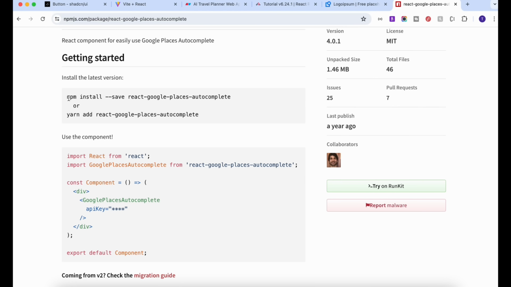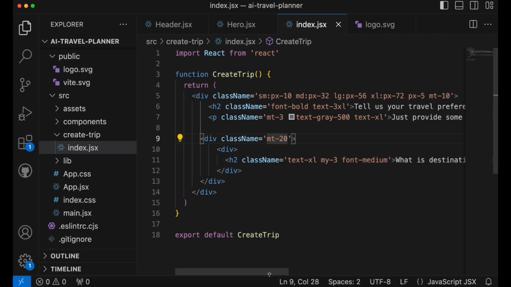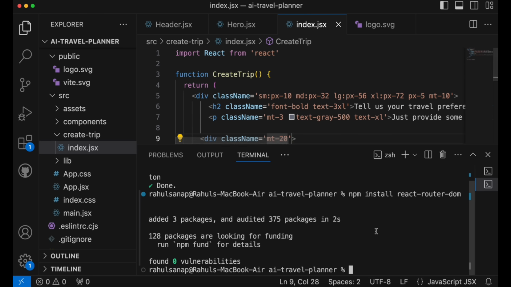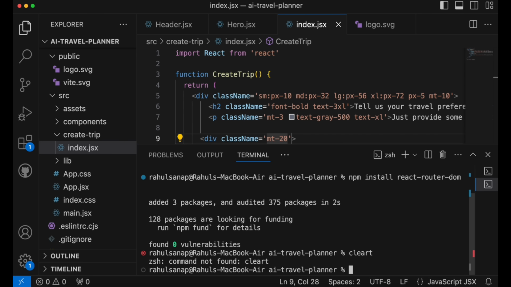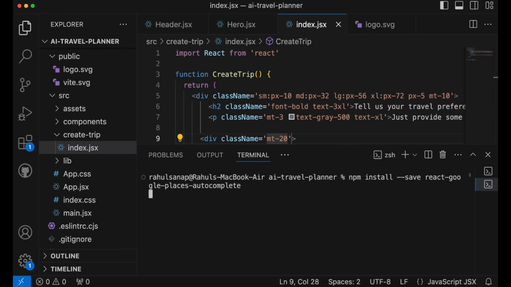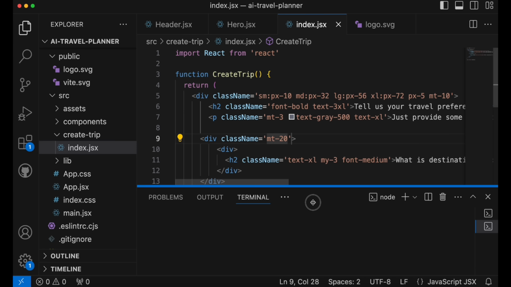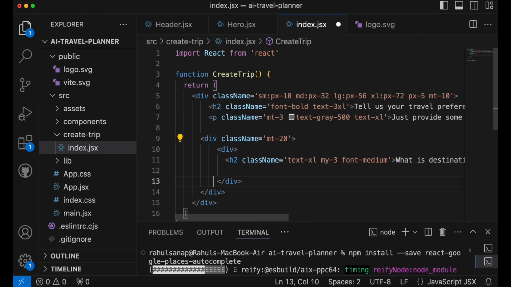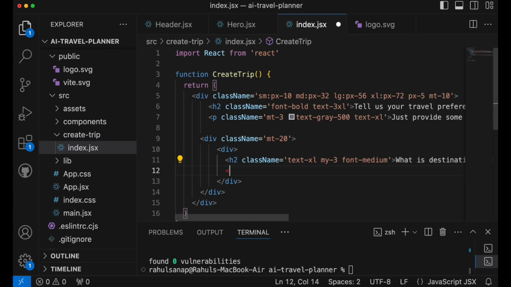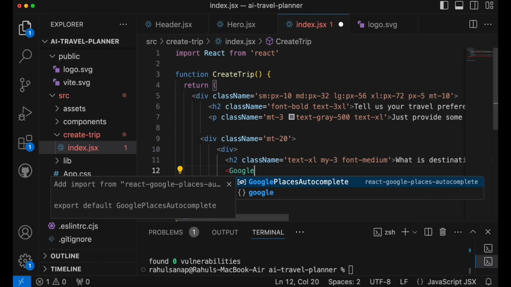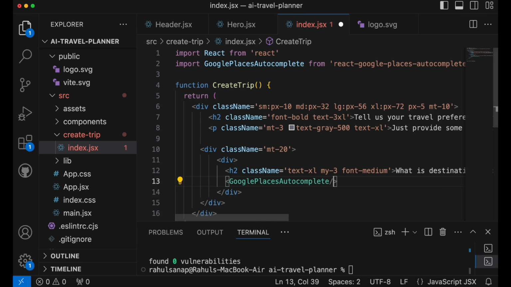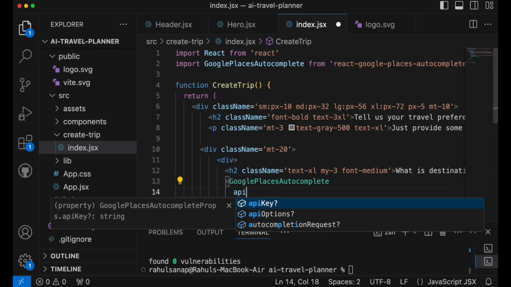But before that, let's copy this npm command so that we can install it, and once it is installed you can use it. So here after this h2 tag we simply add Google place autocomplete like this. To this Google place autocomplete you have to provide the API key.